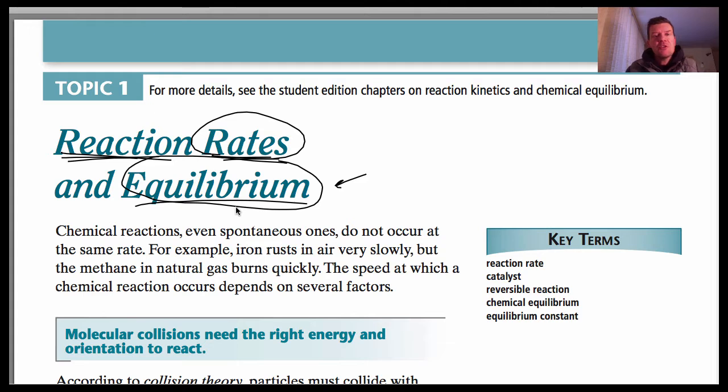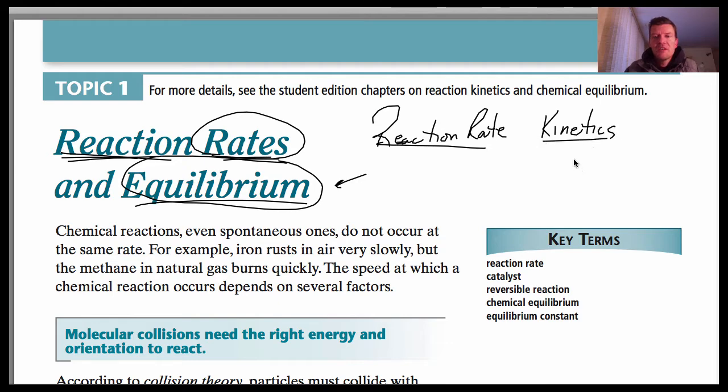Okay, so in your notes, if you would please first put down reaction rates, the rate of a reaction. That's also referred to as the kinetics, or the speed. Kinetics is movement, motion. In order for reactions to occur, there have to be particles that are moving and colliding. Okay, so reaction rate is what we're going to look at first.